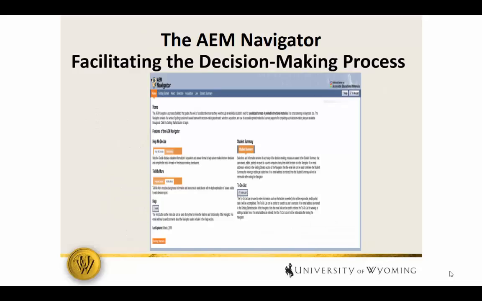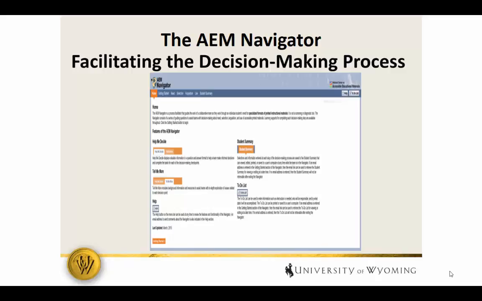The AIM Navigator is a free web-based tool that facilitates the process of decision-making around AIM for an individual student by the IEP or other decision-making teams. The AIM Navigator collects all decisions made by the team and uses that information to create a summary report. It also includes an optional running to-do list that the team can use as they go through the AIM Navigator to create a list of action items that need to be taken and determine who is responsible for each action. Also, based on the student's IEP and accompanying information, the AIM Navigator can direct IEP teams to resources for the acquisition of specialized formats.